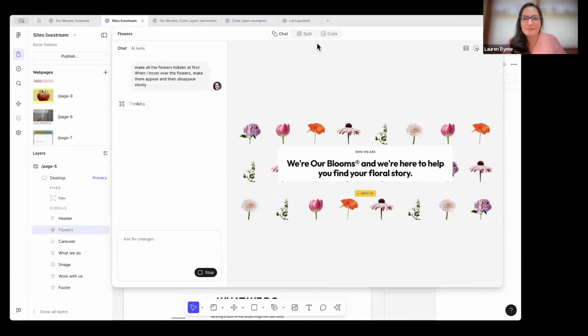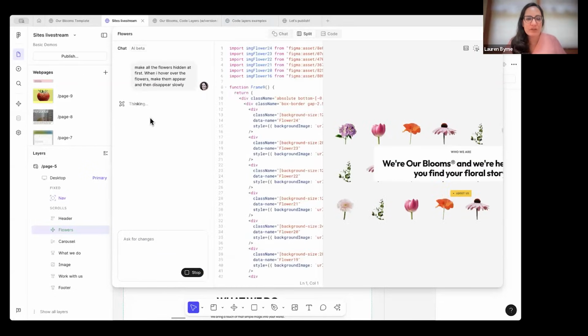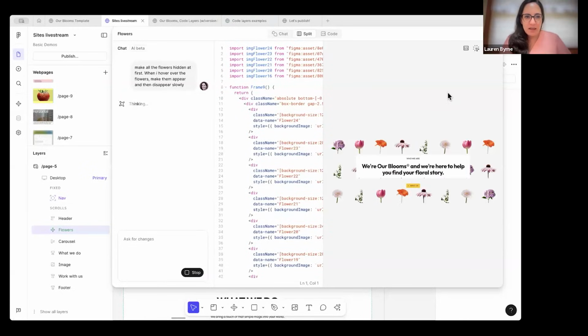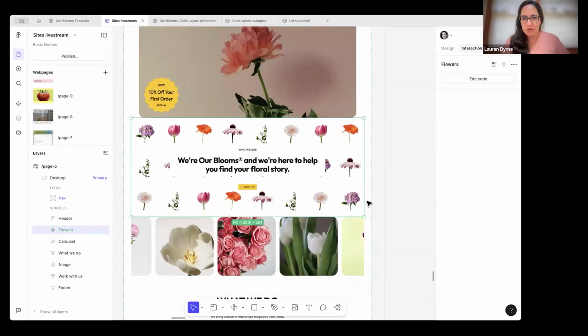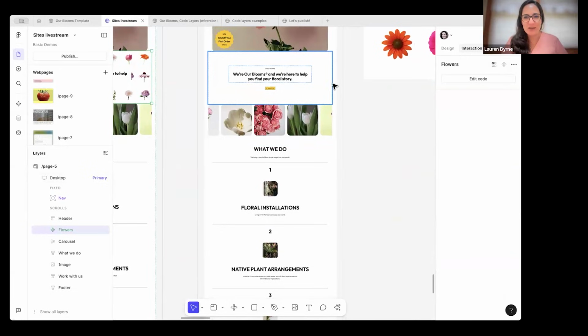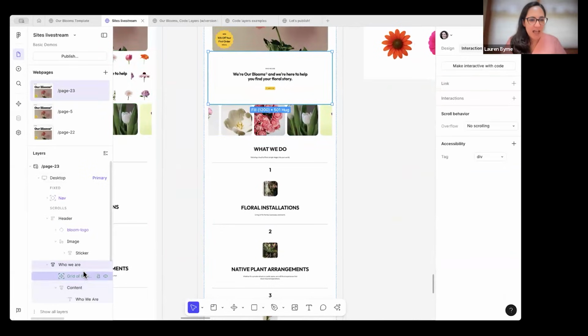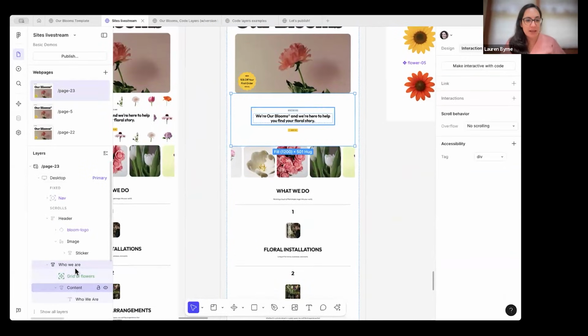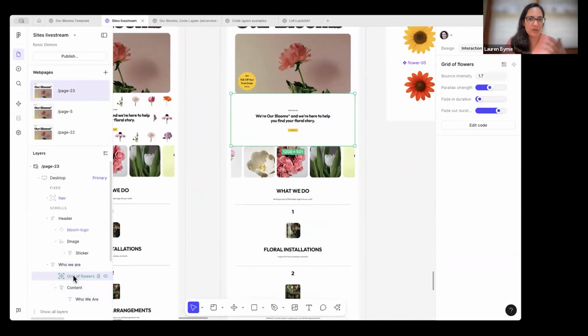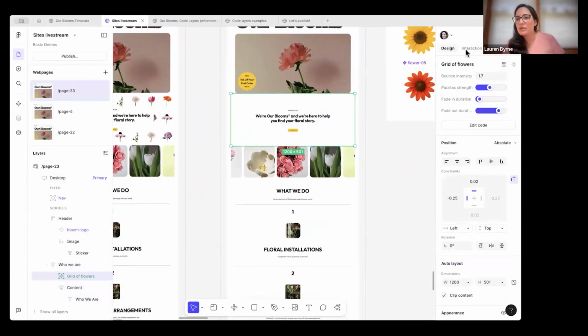Again, I'm going to prompt it. We're going to let it do its thing. We can look on the split view as it thinks its heart out. Think away, little friend. And because we're rapid fire, I'm going to go to one that I've got pre-set up over here. So when you're looking for your code layers, look for the green. This is how I know I've got a code layer in there. I set this one to be absolute so I could put it on top of my other layer here because I didn't really want this within the code layer. I still want to be able to change that manually.